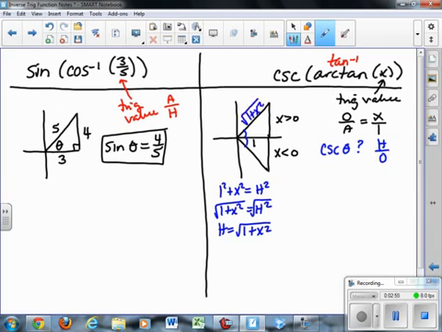Don't make the mistake of saying, oh, that can be simplified to 1 plus x, because it cannot. And if you want to know why, you can talk to me about that. Now, cosecant of theta is hypotenuse over opposite, so cosecant of theta is equal to the square root of 1 plus x squared over x. Now, why would I want to rewrite this expression that has inverse tangent and cosecant as an algebraic function of x? Well, it turns out in calculus it's a lot easier to do certain calculus procedures, the integral and the derivative, on an algebraic function than it is on some of the trig functions. So this will simplify things for those of you who are going on to calculus.